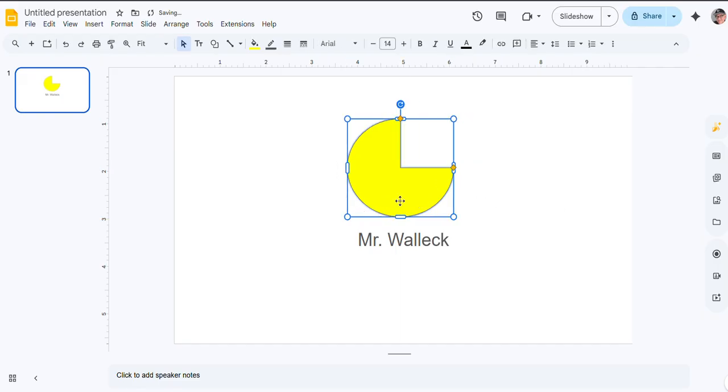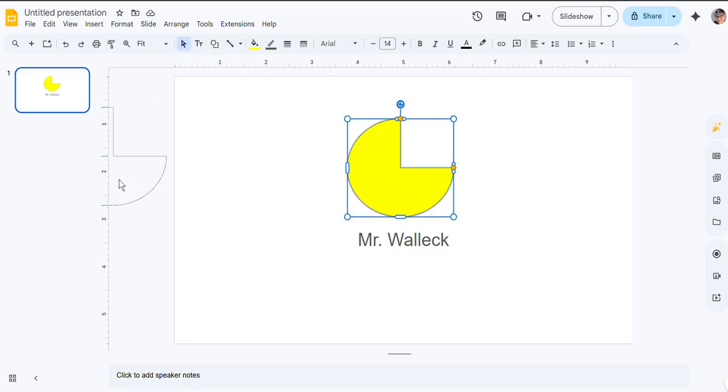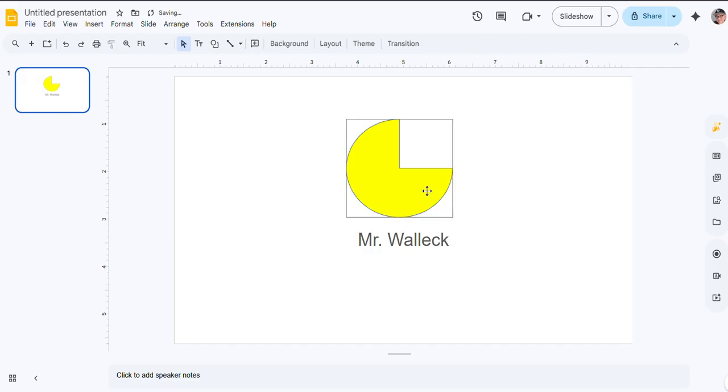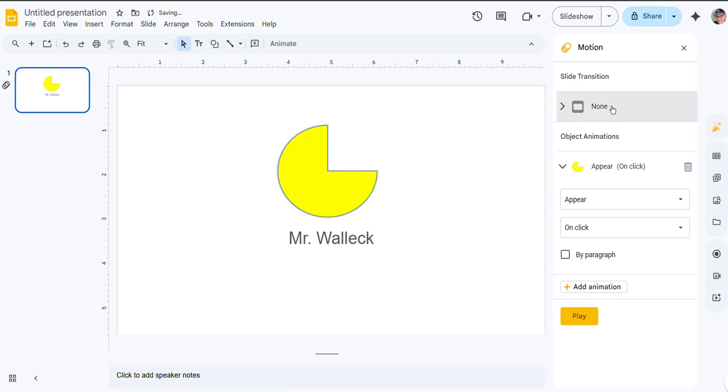Okay. And what I want to do is when I start my slide, I want this shape to start off the side of the screen and move over here. It's called animation. All right, so how do I do that? Well, I click this here, and up here on top you're going to see a little button that says animate. I'm going to click that animate button. Okay, now over on the right you're going to see object animations, and you have this menu right here.